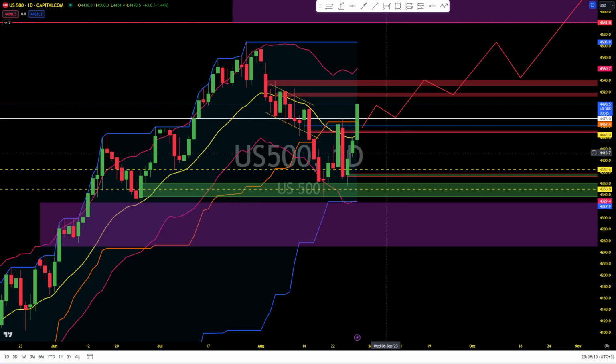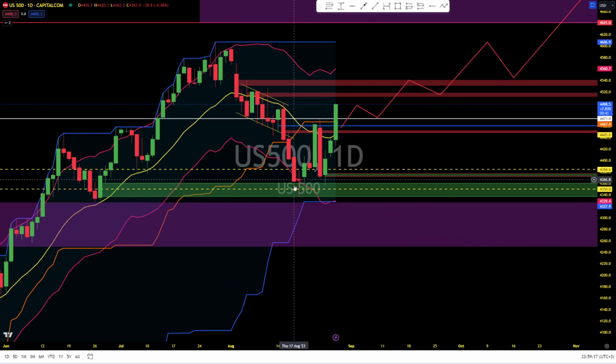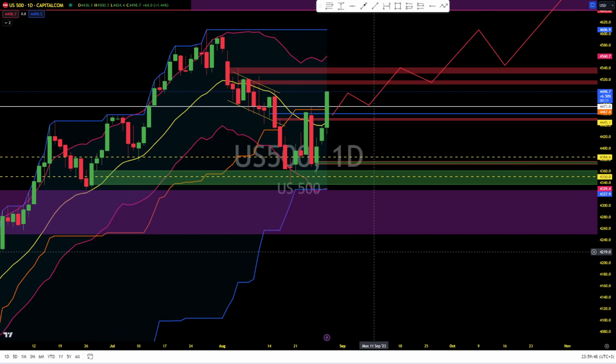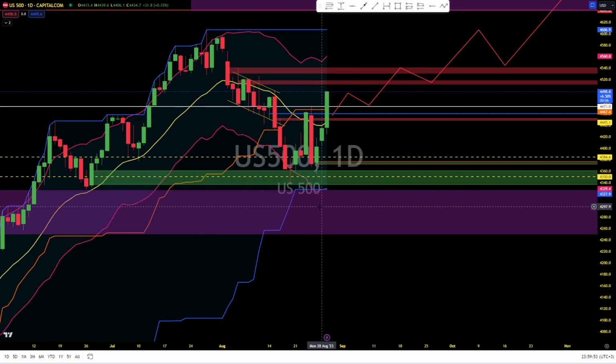So what happens is, as we approach this low, which was Friday, August 18, the Donchian channel the very next day already starts flattening out. What's good about this is that it gives us a stop loss. An immediate stop loss is basically below this flat line of the channel. The reason is that if you're a trend follower and you're bearish, then you would actually add to your position as the price breaches the channel down.